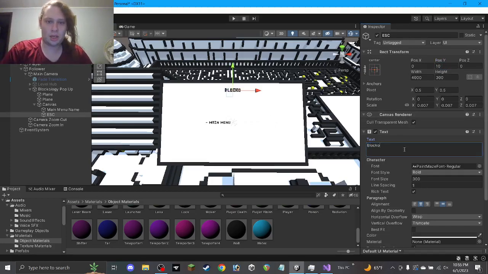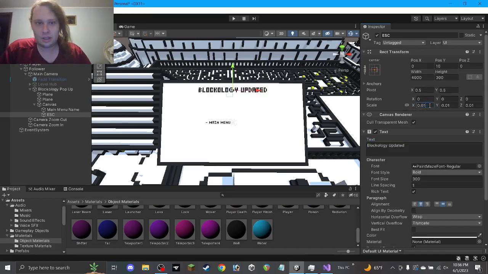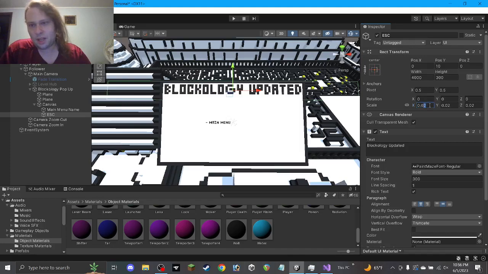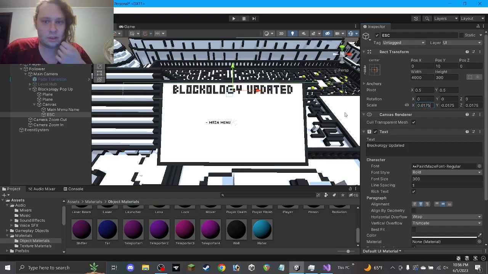Alright, so Blockology updated. I think. I'll have to figure out what exactly I want to do for this, but it's fine. Alright, no, continue the linkage. How about... that's too much. That much? No, wrong one. Wrong direction. Yeah, I'd say that's pretty good. And 250. Yeah, it fills up that entire area just fine. Alright, perfect. And then there's Blockology updated.